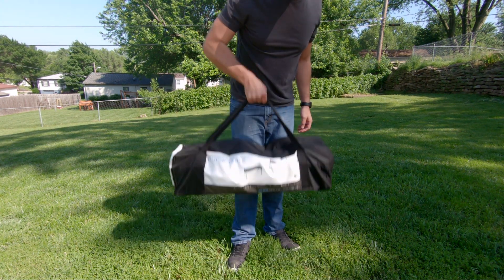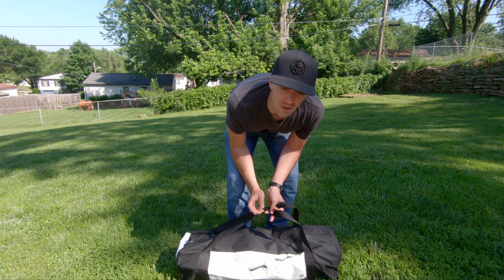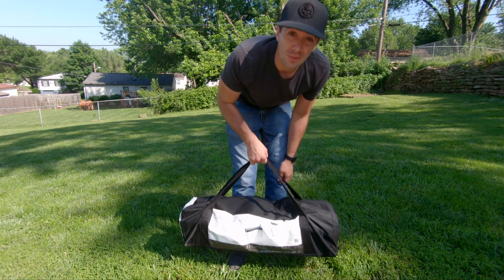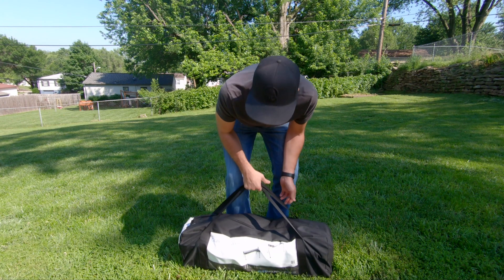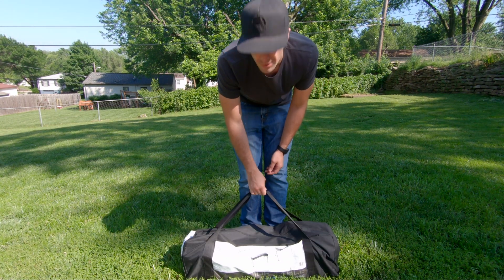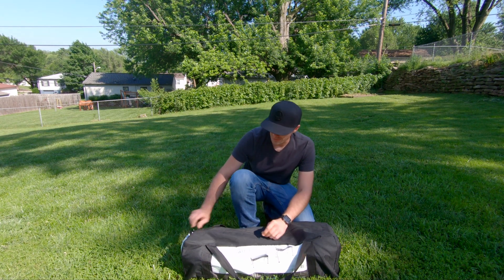This is the whole thing — everything you need to launch your wing. Whether it's the table, the bungee, the mechanics — everything I keep in this bag. It only weighs 25 pounds and it's pretty small. Takes up maybe the space of two or three folding chairs in your car. Way better than the fold-out ones that take up a lot of space, especially when you've got a car like mine.